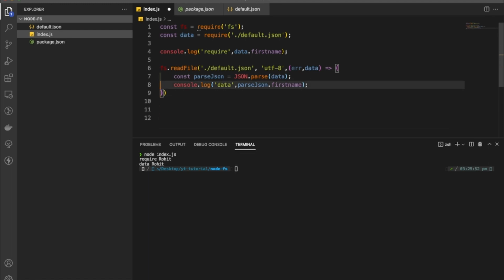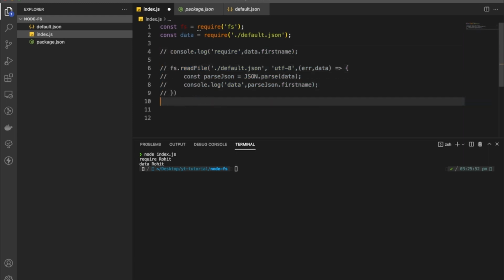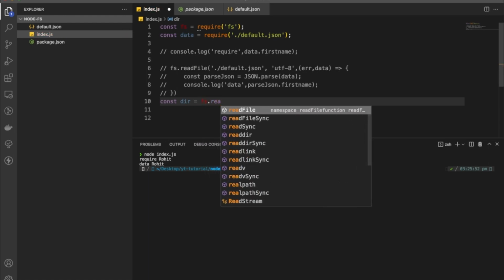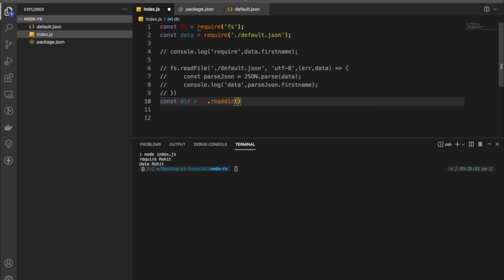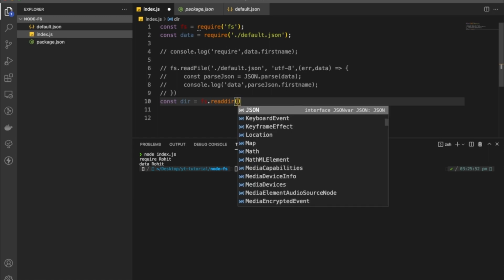Okay, so to do that, let me just comment this out first here, and over here let's have a constant called, I don't know, dir, and to read the directory we just need to pass fs.readdir.